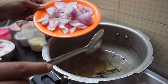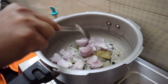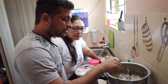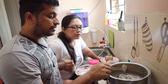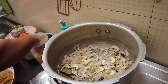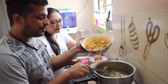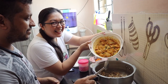Guys, the next step is onion, sliced onion. It's approximately 1 cup of onions. You have to fry until the onion turns brown. It's really tasty. Cashew nut, energy booster. The onion is brown enough, so we are putting in the chicken, the marinated chicken. See guys, it's well marinated.